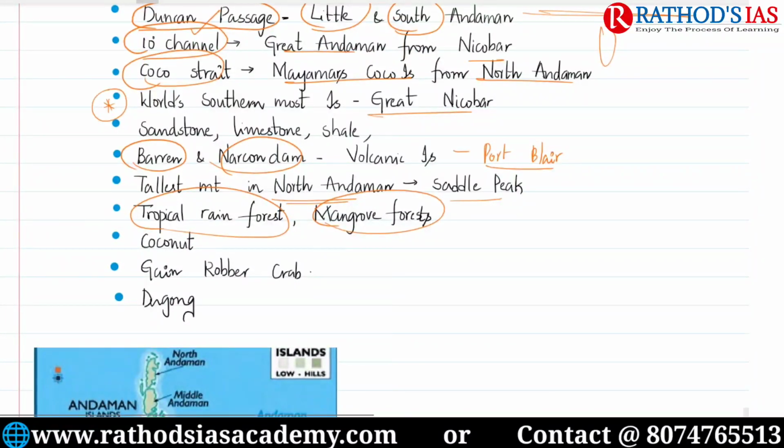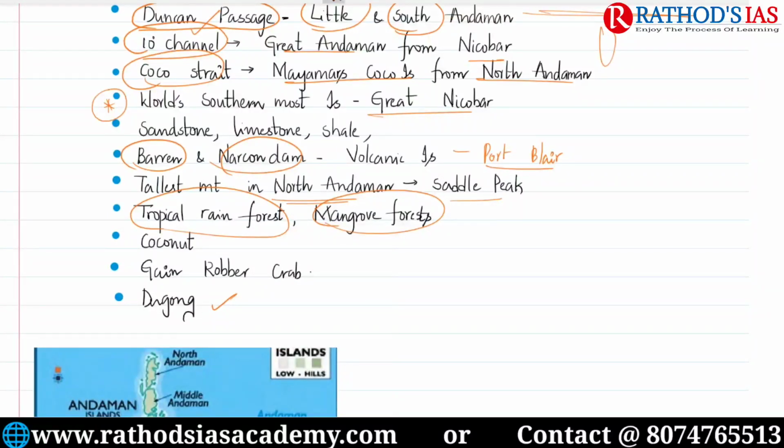And recently our government came up with development projects in this Andaman and Nicobar. Because of this, we have some concerns regarding environmental issues, and even some species like leatherback turtles as well as giant robber crab are affected. And especially we can also see dugong. Dugong is a sea mammal or sea cow which is seen across these Andaman Islands, and it is the state animal of Andaman.